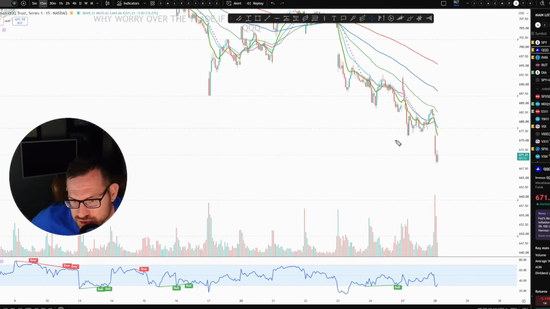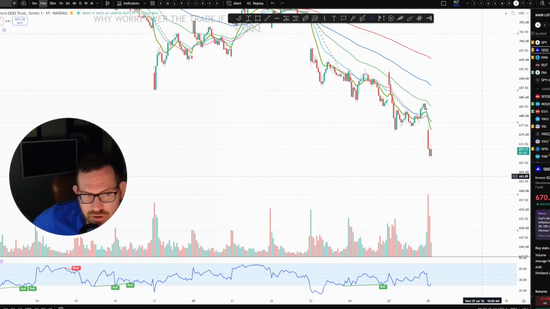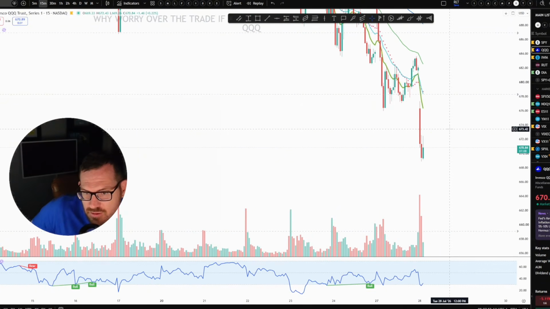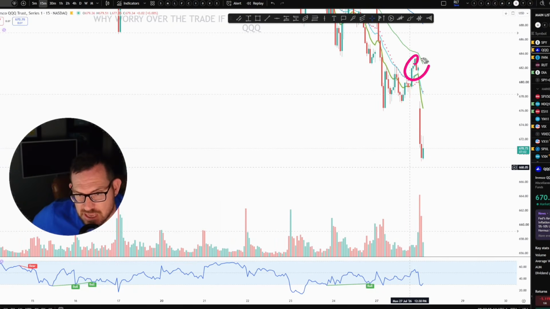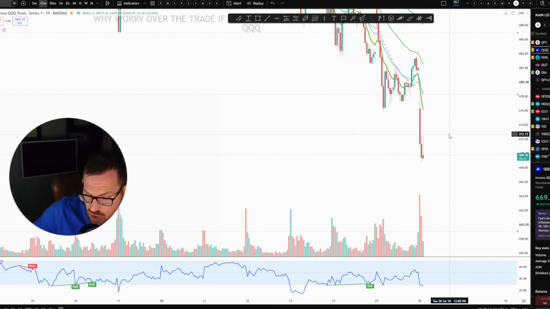But look at the closures going into this. Are we closing down around our lows here on a 15-minute time frame? Yeah. What does that tell you? Again, we know where the bull sentiment was at. People were saying there's a very good chance we bounce, and I expected us to bounce. I didn't buy anything, but I expected us to bounce yesterday or today. So bulls are trapped. They're scared. They're worried. The bear stepped in and shorted this thing down, and it closed at its low on the opening 15-minute candle, which usually sets the tone for the day. Followed by the next candle that closed around its low as well.